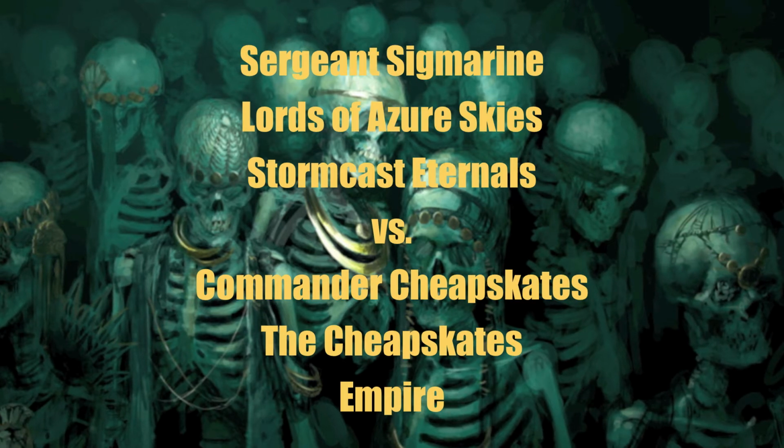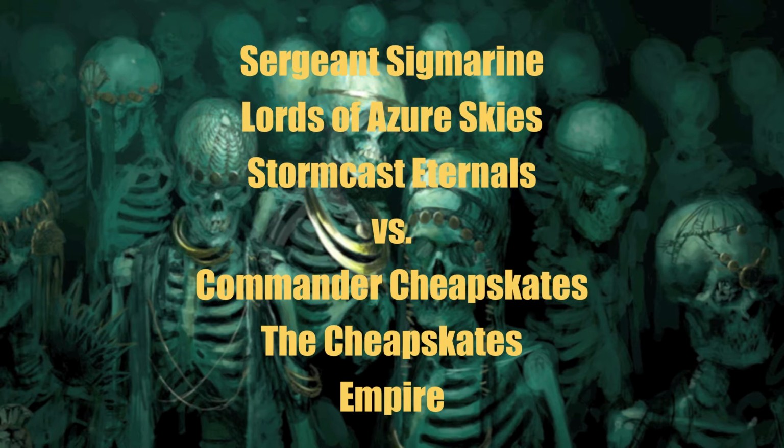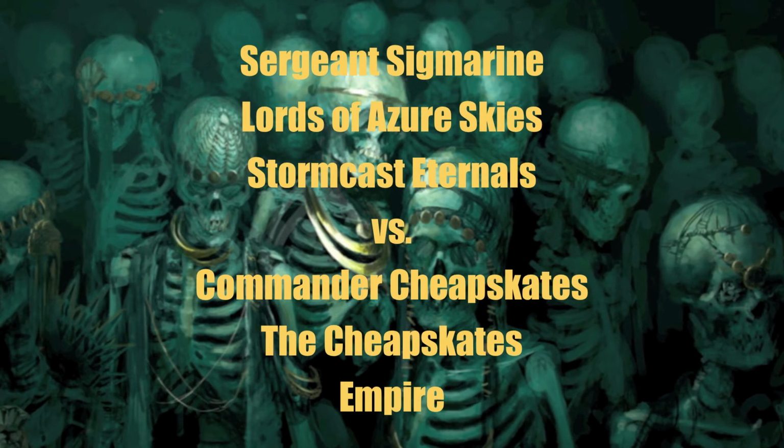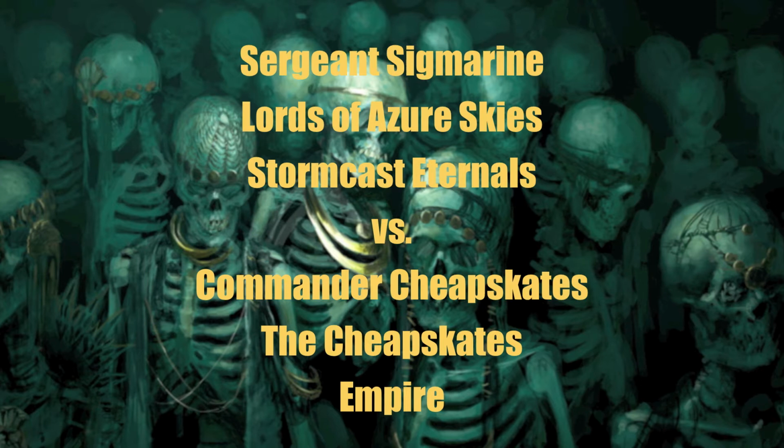It is I, Commander CheapSkate, and now it's time for another edition of Shadows over Shadespire. These are our Warhammer Age of Sigmar Skirmish battle reports, and this one is battle report number 4. This is a Clash at Dawn scenario, and right now we're starting to engage in the different scenarios for the campaign that's found inside the Skirmish rulebook.